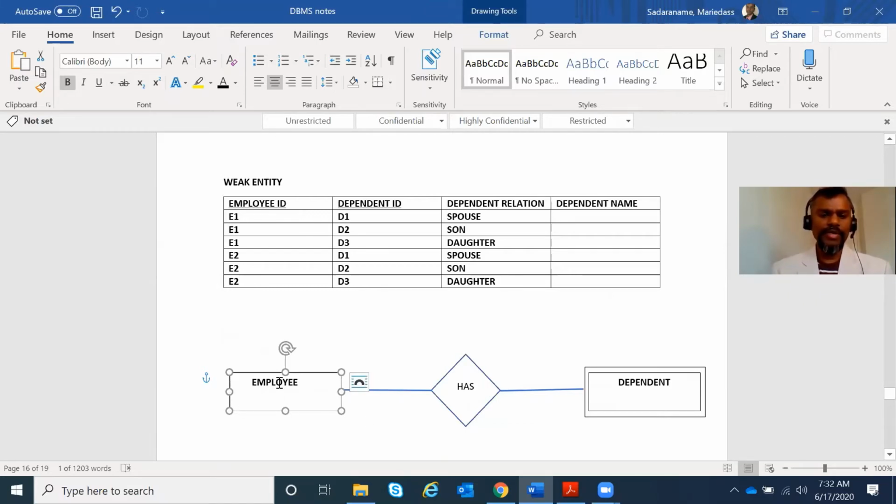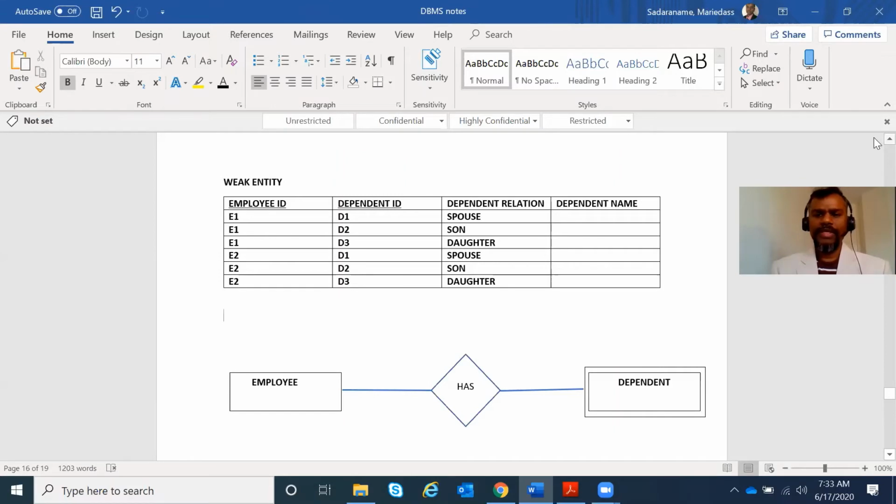So employee is an entity. I put a rectangle here. Department was a rectangle. Student was a rectangle. Now, while we talk about an entity, there are certain attributes attached to it, right? For an employee, we said employee ID, employee name, employee address, date of birth. They're all attributes, and every attribute of an entity will become a column of the table. Makes sense?